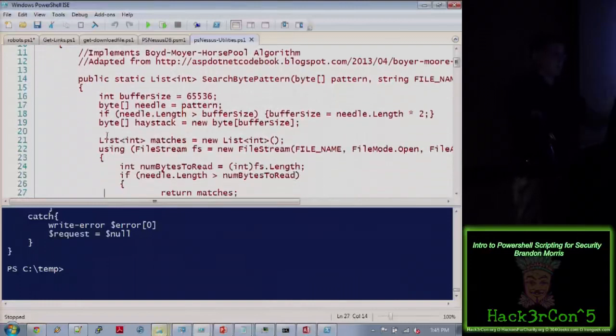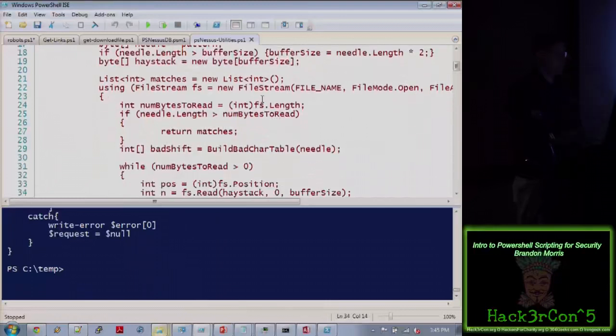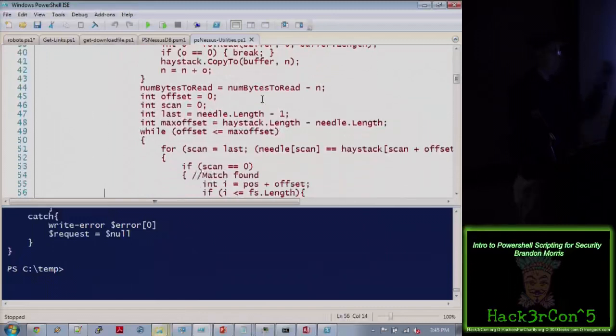To go through, open up a file stream, and go through the file stream looking to match the bytes using the Knuth-Morris-Pratt algorithm, and then it returns an array of file offset locations of where those byte matches were. I then later use that to cut just those start byte to end byte locations to only get back from the file system that host item that I'm working on. So when you get over 30, 40, 50 megs in a file, it starts to become memory intensive to try to load that entire thing into memory and then deal with it. So rather than doing that, we load them one at a time.